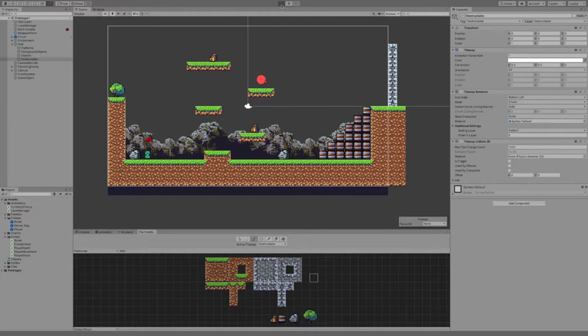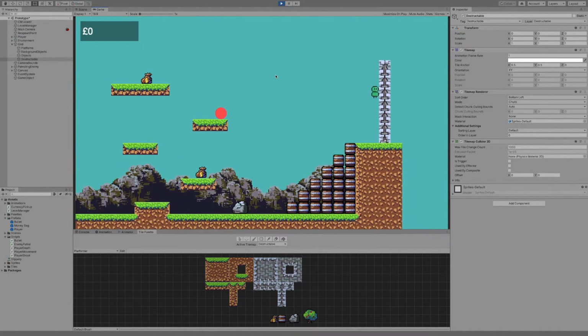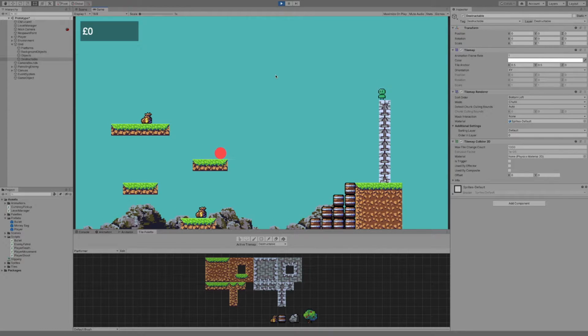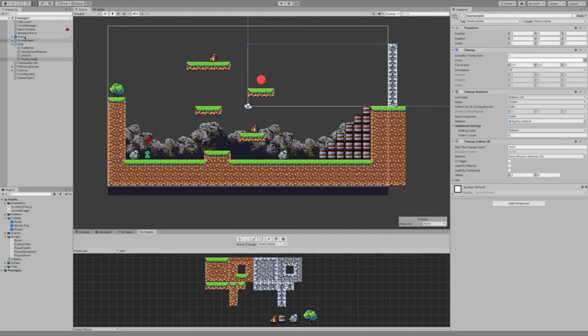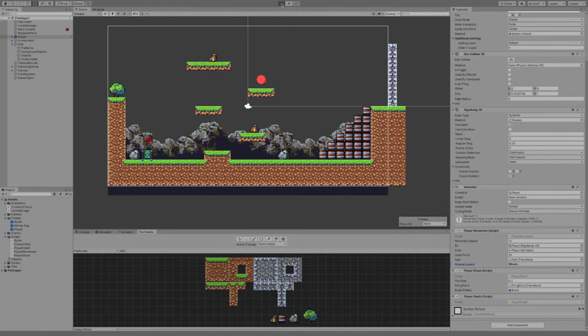Now we actually need to set up the jumping on blocks. If you want these blocks to be jumpable, apparently they already are, but you need to go into your player, go down to the mask and select destructible. It looks like it's automatically selected for me, but you'd also need to select that if you want to be able to jump on them. For our case, we don't want to be able to jump on them. We just want them to be objects that are in the way that we need to destroy to get through.